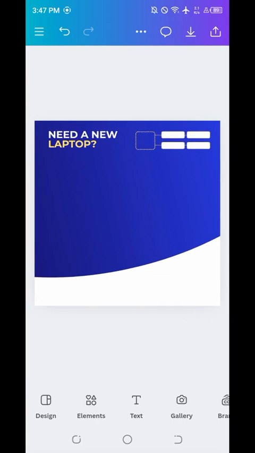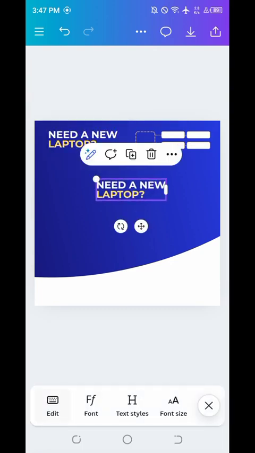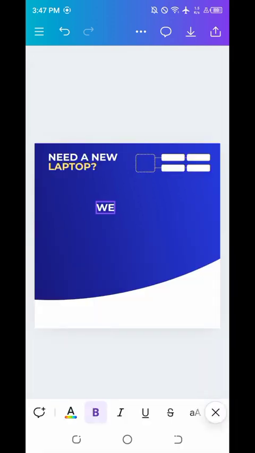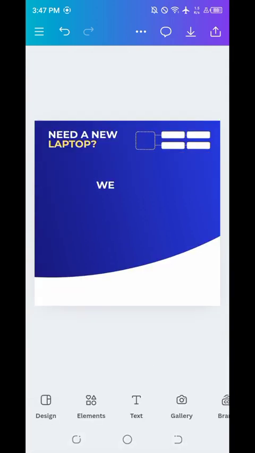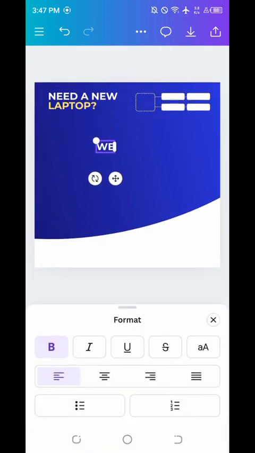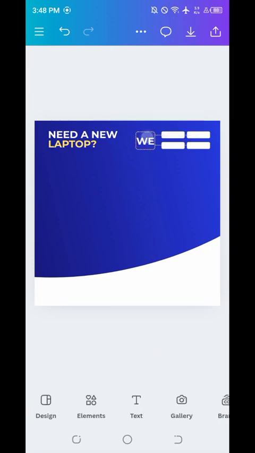Great. Now the next thing I'm going to do, I'm going to duplicate the text. I will edit it and input we in capital letter. Alright, now you can see my text is automatically bold, but if yours is not, you can just tap on it and go on your B style, then select bold like this. You can just select bold. Then I'm going to position the we text inside this particular square shape we brought in earlier, like this. Now I would like to reduce the size a bit.